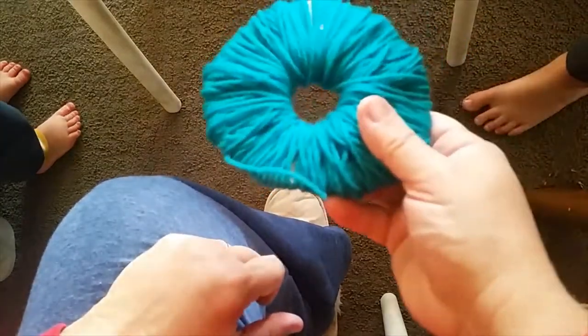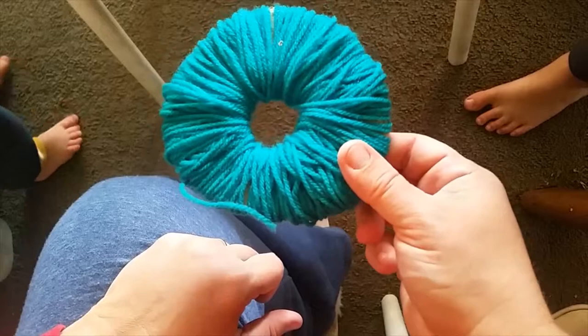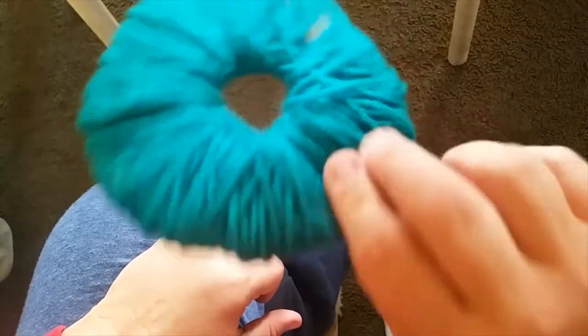Anyway, have a great day. And yes, as you can see, Matthew's still got a fairly long way to go on his. I worked on mine while I was watching TV last night. And he didn't. He just sat.